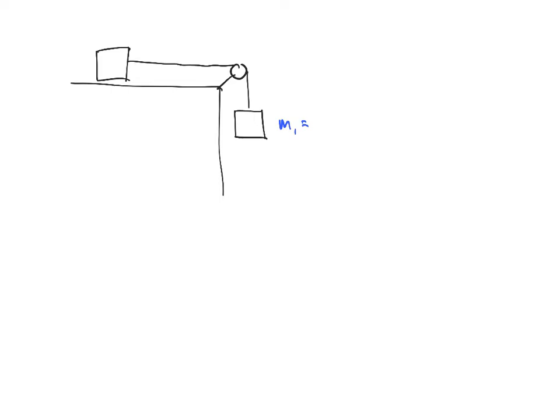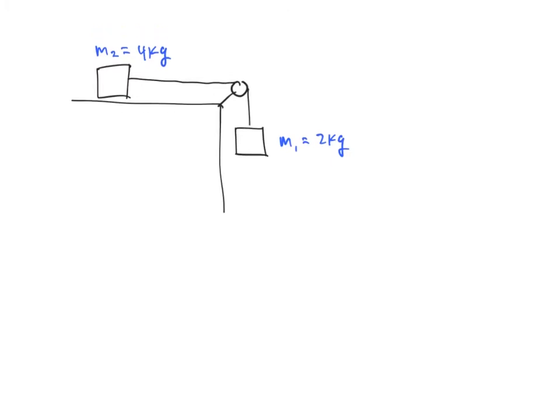I'm going to imagine I have a tabletop and I've got a pulley and I've got 2 blocks. I have a block here connected by a rope to a hanging block here. Maybe we'll say that this is a frictionless surface, and we'll give some masses. I'll call this M1, and that will have a mass of, we'll say 2 kilograms, and this will be M2, and we'll say it has a mass of 4 kilograms.